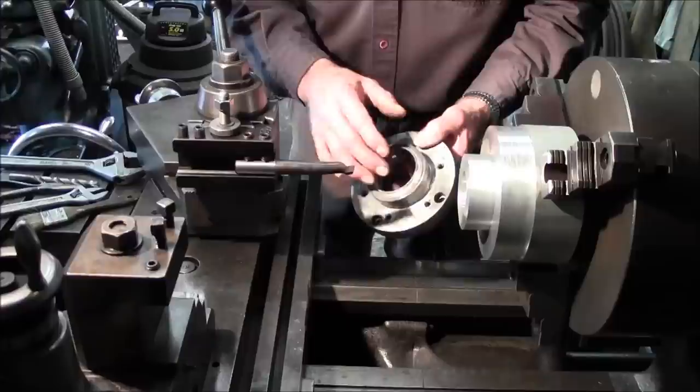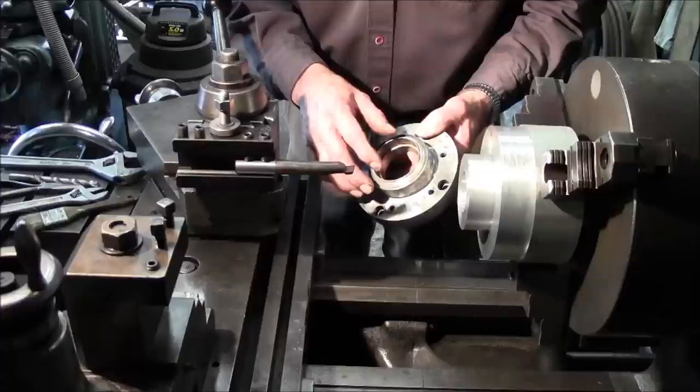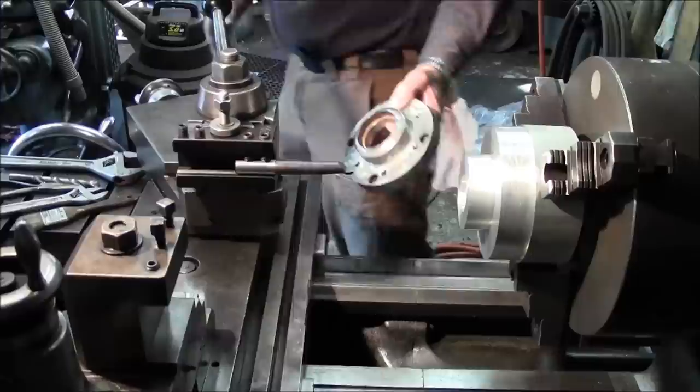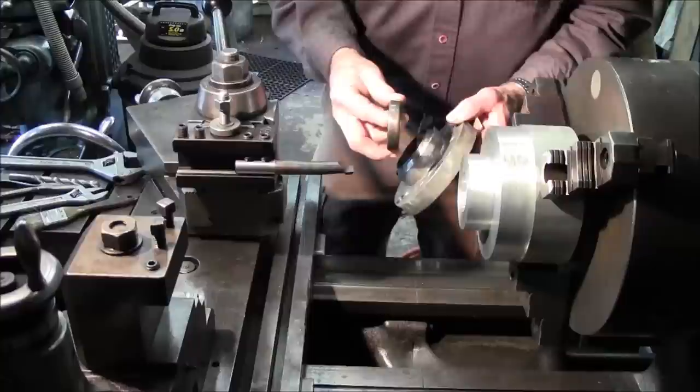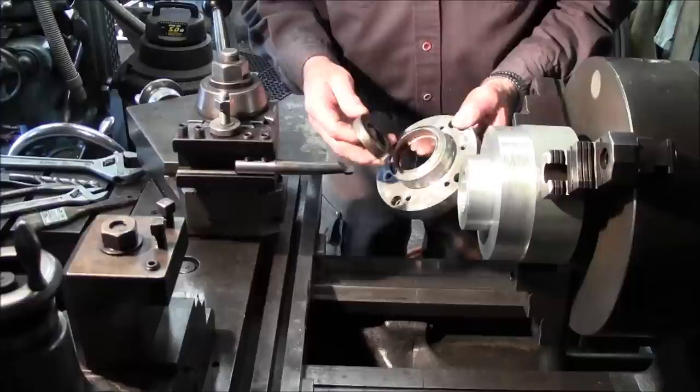The bearings are going to be coming in today. I hope they come in this morning instead of this afternoon, because I would like to have the brand new bearing, but we'll open up the book and see what we have for bearing diameters. The bearing that was in here is pretty rusty on the outside. It probably still has a good diameter. It was a good press fit in there, and we'll be able to gauge it. But I still like to go with manufacturer's recommendations sometimes on the press fits.